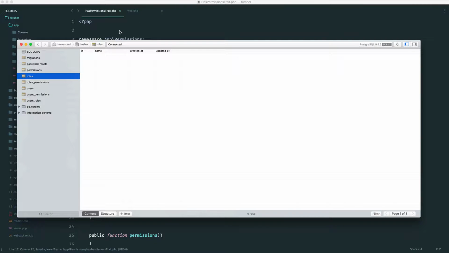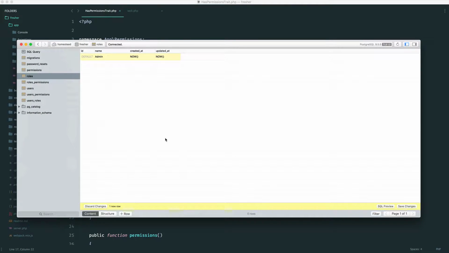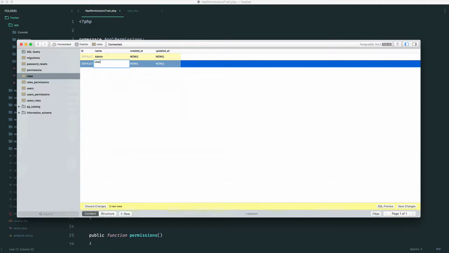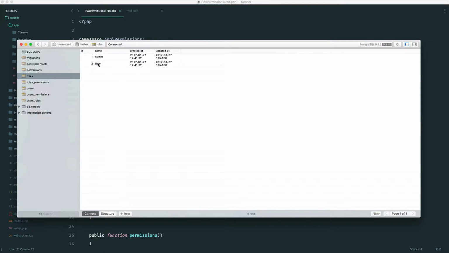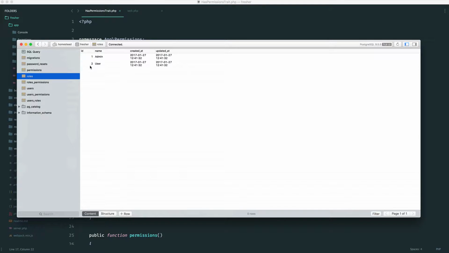So let's just set this up, and then we're going to go ahead and install the debug bar just to make sure that we're not executing more queries than we need. We want this to be pretty quick as well. That's really, really important. So let's create two roles. I'm going to create an admin role and just fill in the created and updated dates. Of course, you can get rid of them if you want to. Let's get rid of that. And let's create a kind of standard user role. Save this out, and we're going to go ahead and assign the user that we have here with the role of, say, admin or user.